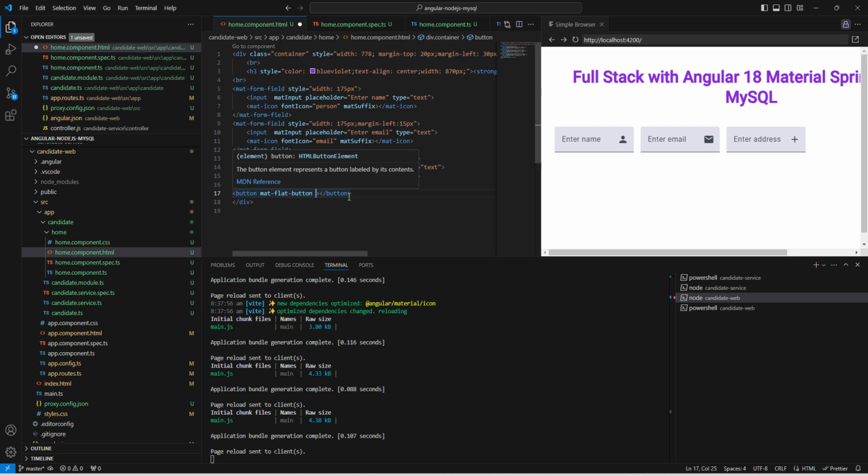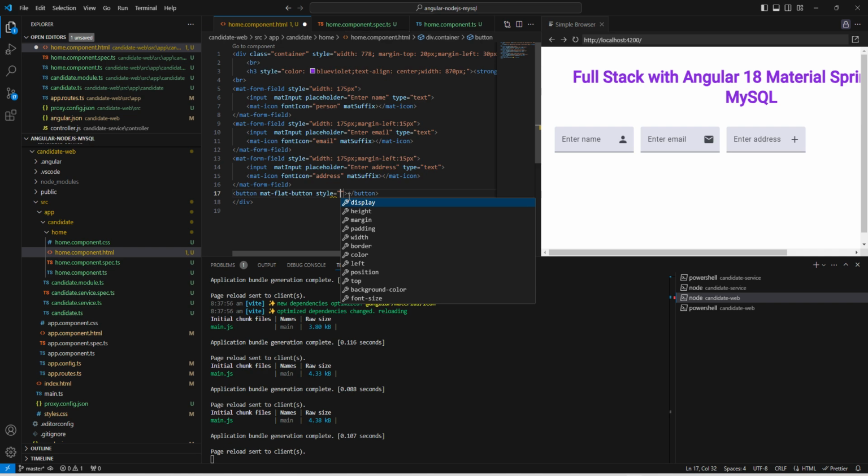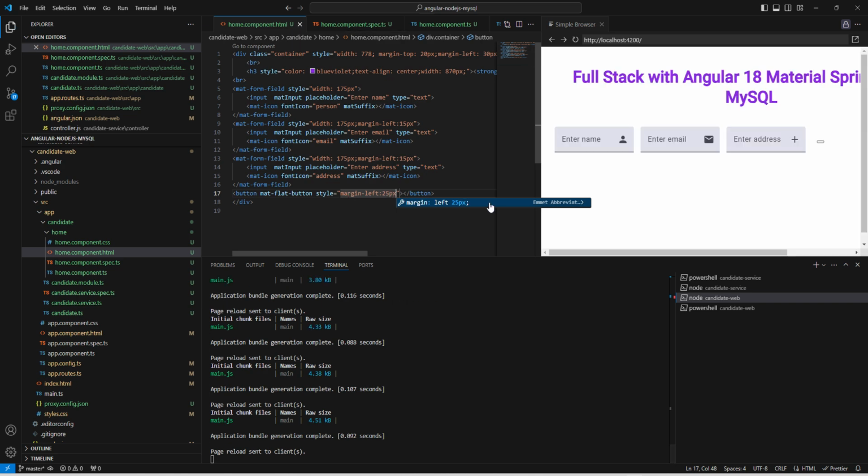Now for this button we can add some style, and we can add some margin left, around 25 pixels, and we can save it now. And for this button name we can use submit. Fine. So this is about one button.